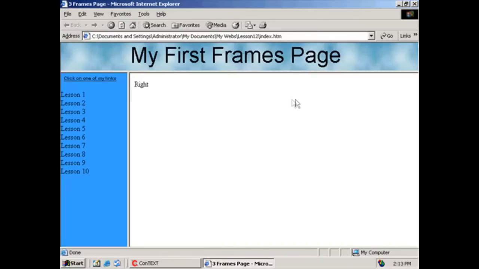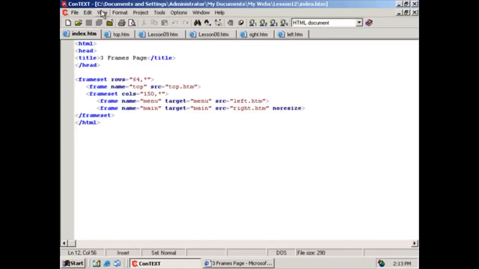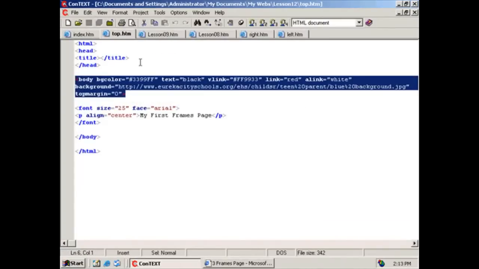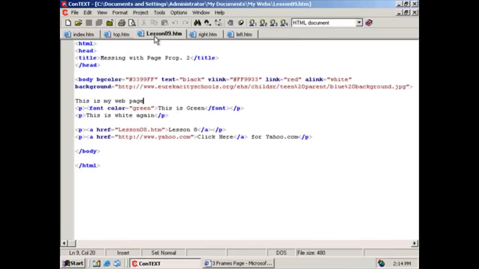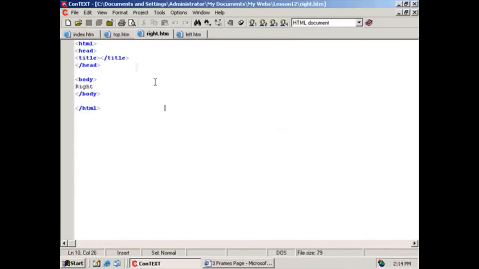Alright, cool. So where we left off last time is we wrote this frames page and we have our little heading here, our little title that we wrote. We want to convert these into links, and we want to open up our links on the right side of the page here. So, this is where we left off. We actually wrote all this code together. I haven't even closed my computer off since then. Everything is still sitting here. So I'm going to close everything except for the pages that we just were working on.